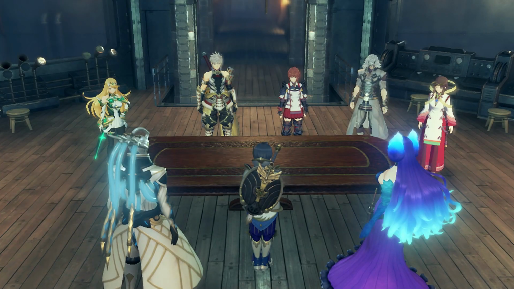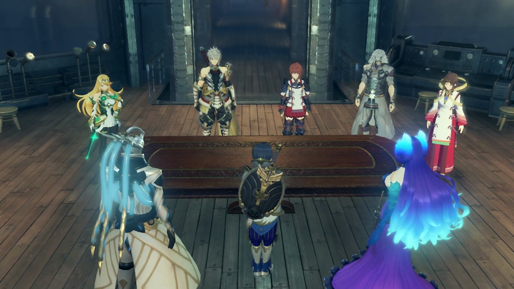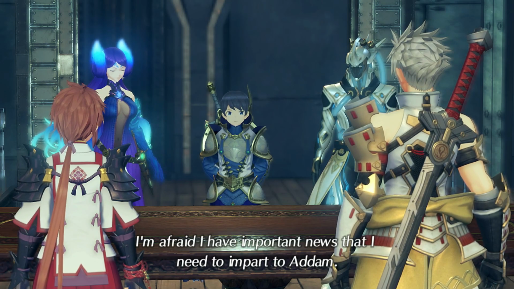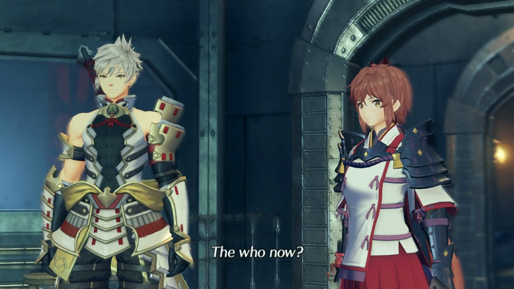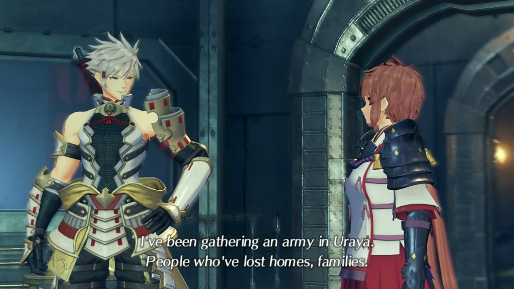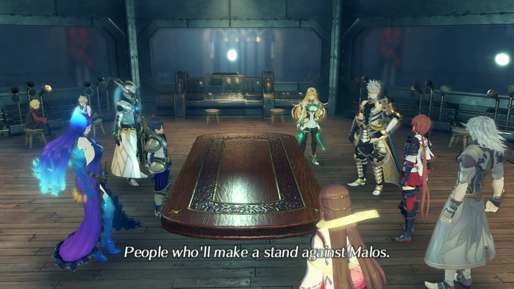Here we are. Thank you all for joining me here. I'm afraid I have important news that I need to impart to Adam. Oh, yes? It's about the militia. The who now? I've been gathering an army in Uriah. People who've lost homes, families. People who'll make a stand against Malos.